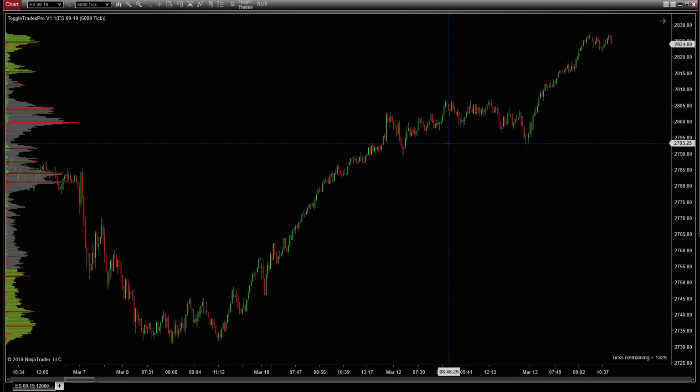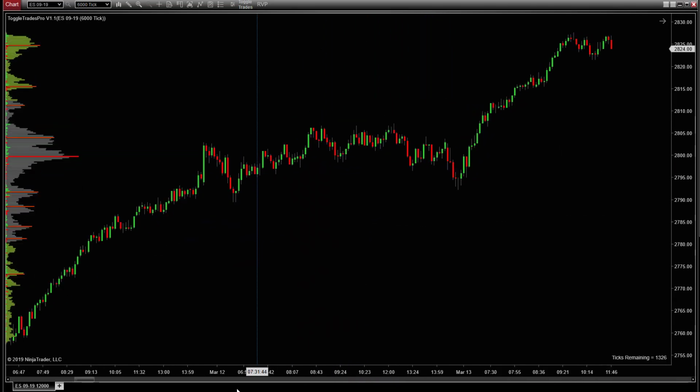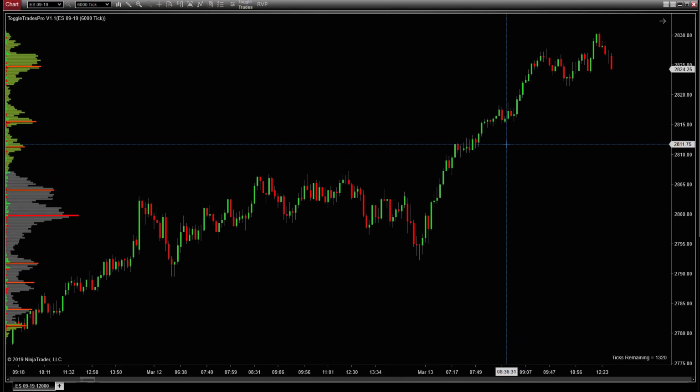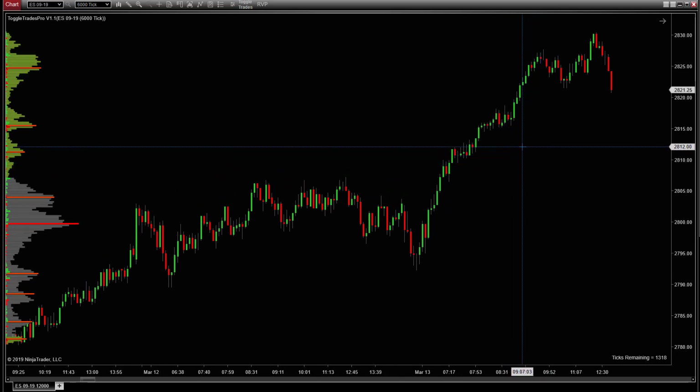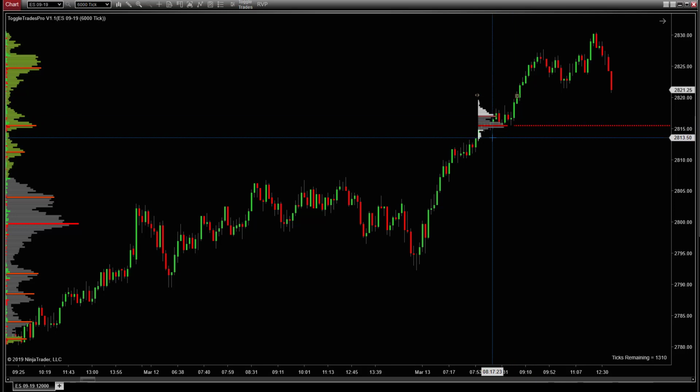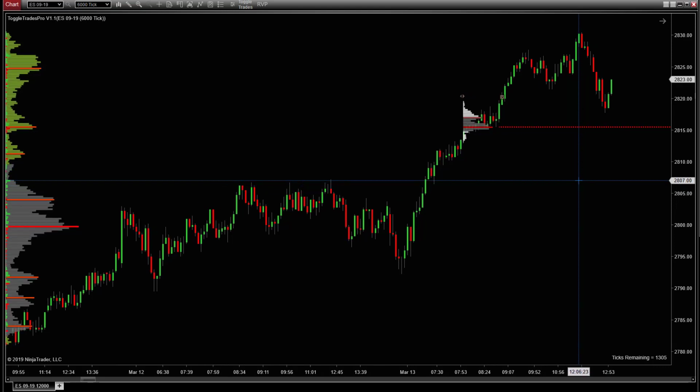Same rules. We're looking for stacked up areas of volume, and we want some kind of move away and a pull back into it. So I'm just going to kind of walk forward and look for areas. So maybe I would have something right across here. You've got a lot of bars that are kind of stacked up right here. So maybe I would have something sitting right here.